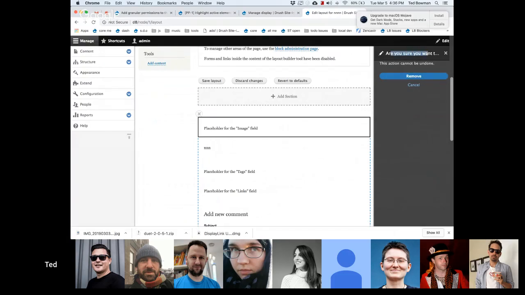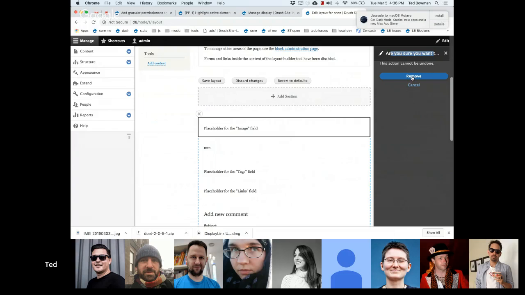Part of it is this title is truncated, which we need to fix anyway. But the current title just says, "Are you sure you want to remove this block?", which doesn't tell you it's this image field block. If you tab, the remove button is the second thing.